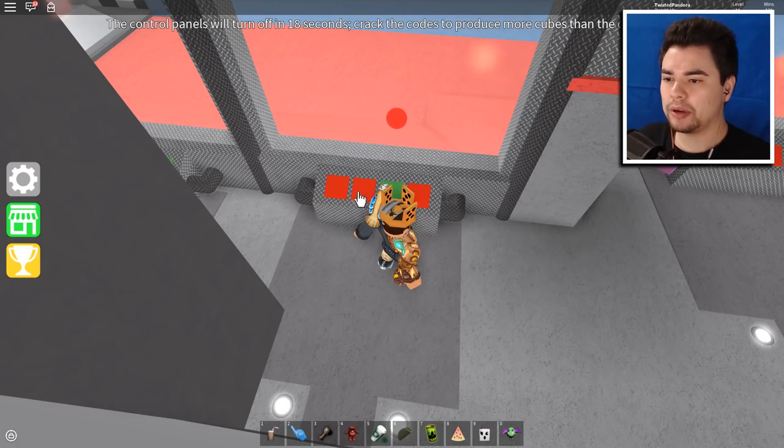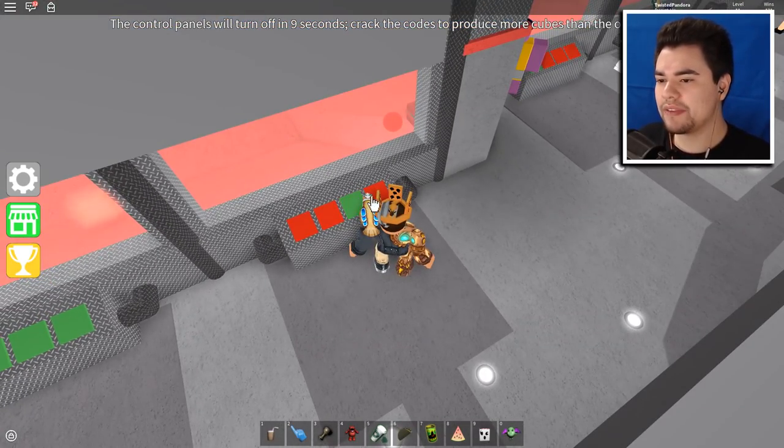Come on, here we go. No, not that one. Oh no, did I get that one? I don't know if I... oh, there we go. I got another one, okay. Oh, I got even another one. Wow, 3 in a row, right back to back.